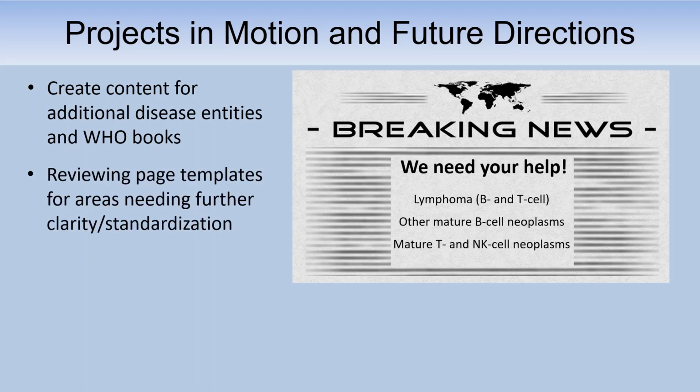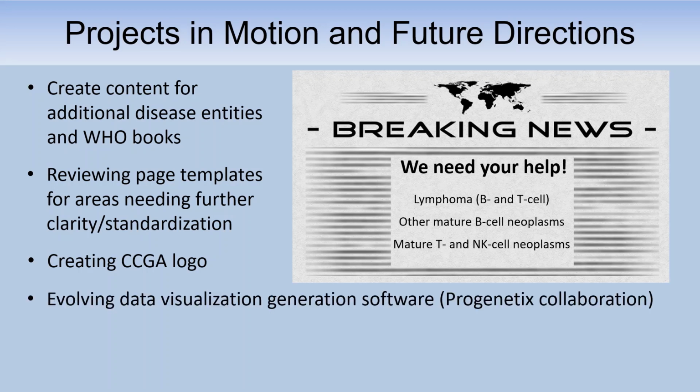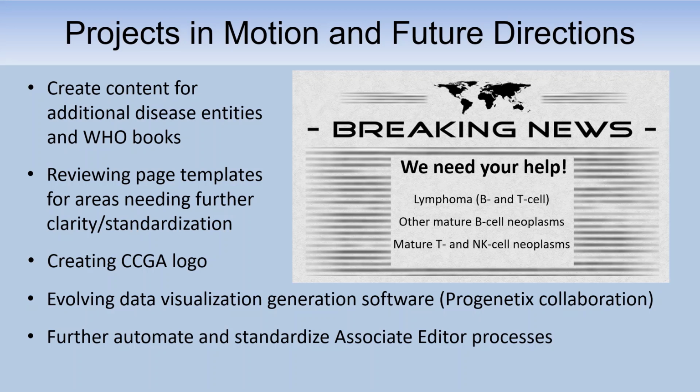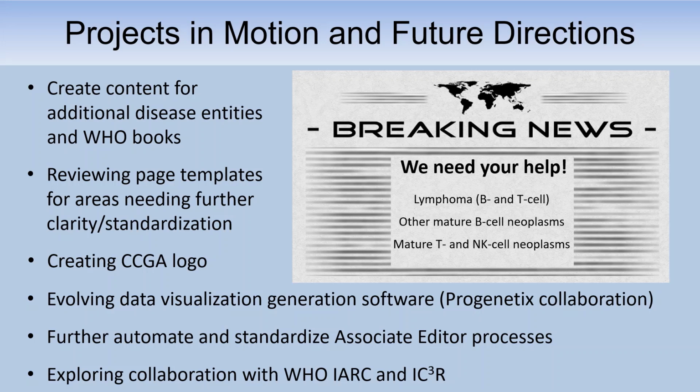We are looking at the page templates that I was mentioning to you and just seeing, are there any areas that we can further clarify or standardize to make it even more straightforward? We're almost complete with the CCGA logo creation. We are, as I had mentioned, evolving our data visualization generation software through our ProGenetics collaboration. We are also trying to further automate and standardize our associate editor processes in terms of onboarding of authors as well as editing pages. Finally, we are excitingly exploring a collaboration with the WHO, IARC, and IC3R.